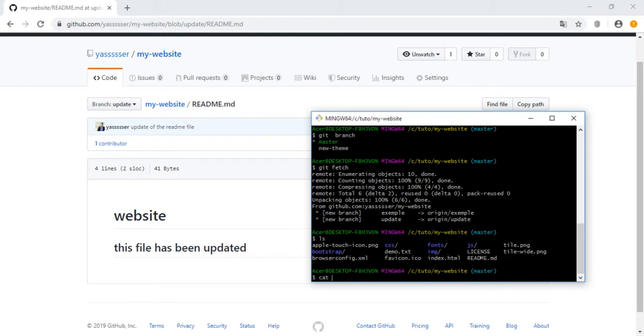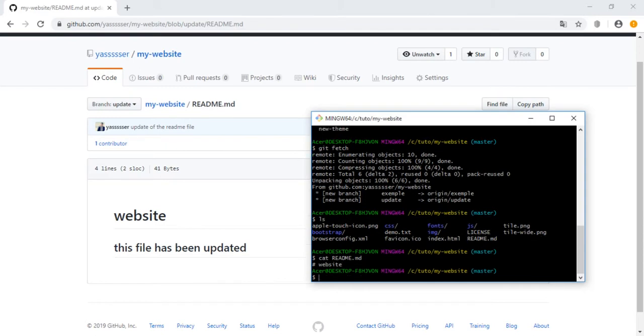So if we see cat readme.md, it shows just website, because we're still in the master. We need to go to this update branch. Then we see the new file has been updated in the readme.